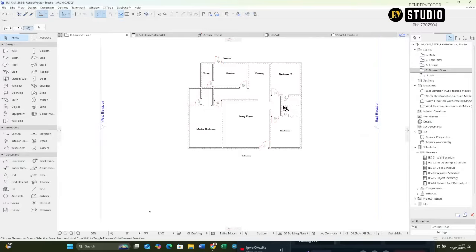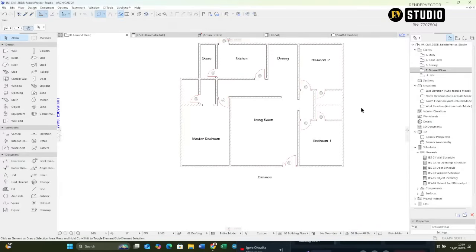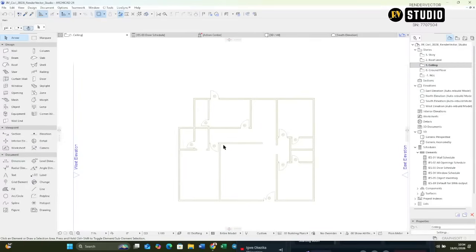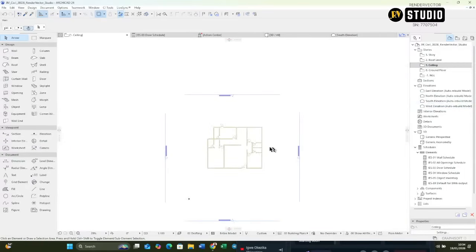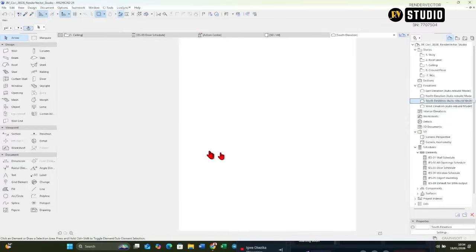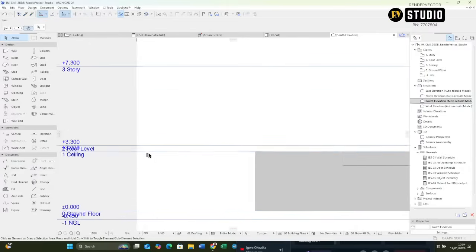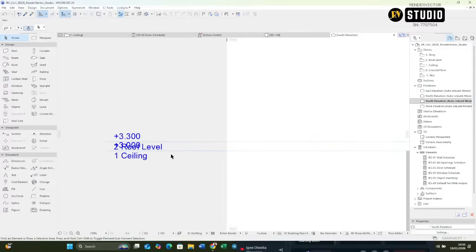Alright guys, so that one has gone up. Oh, we can just stretch it out, but it's supposed to show in the ceiling, but it's not showing in the ceiling for some reason. So this time around, we're going to go to the elevation. Let's check out south elevation and see what we're going to see from the approach view.